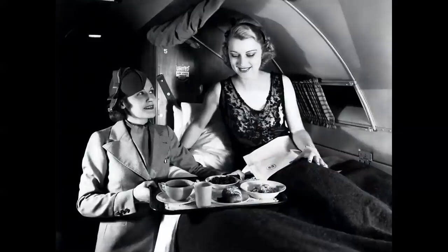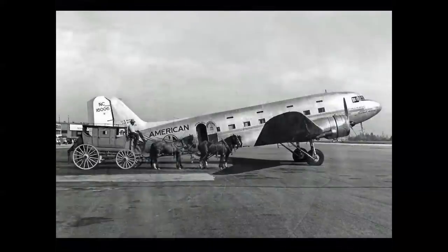The initial versions were called DSTs, which stood for Douglas Sleeper Transport. Here you see United Airlines — American was also an operator of DSTs. The airplanes could fly in mild weather and at night, and this reduced the cross-country trip to a little less than a day and a half. Here you see a staged photo of an American DST. You can tell the DST models by the rectangular windows above the regular windows — those are the sleeper berths. This is a publicity photo shot at Glendale Air Terminal with a Wells Fargo wagon, showing the progress in transportation from the 1800s to the 1900s.